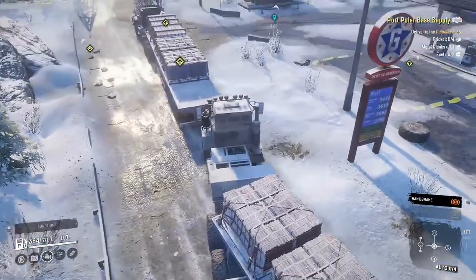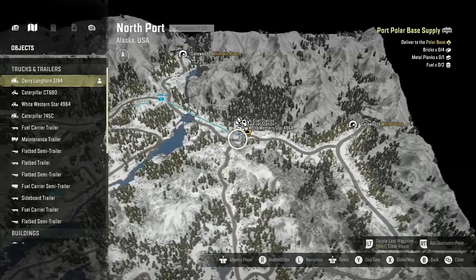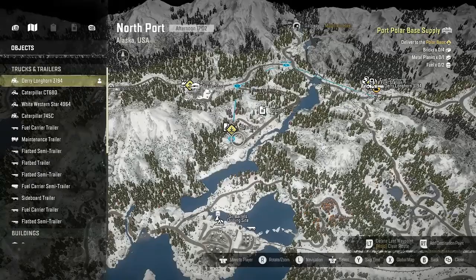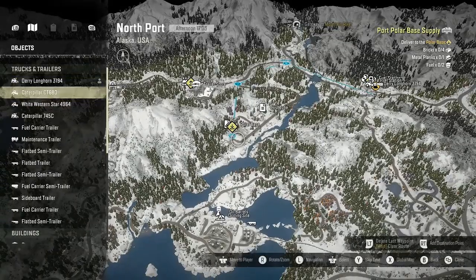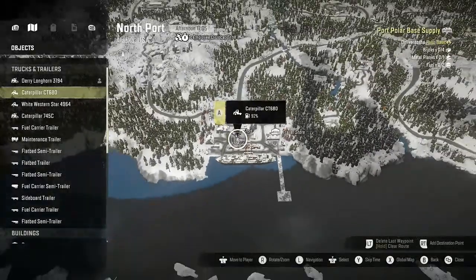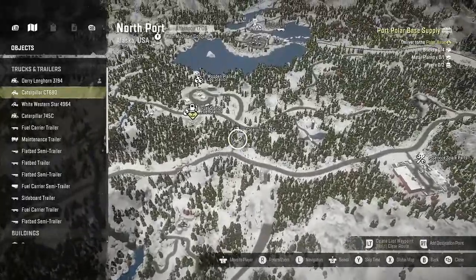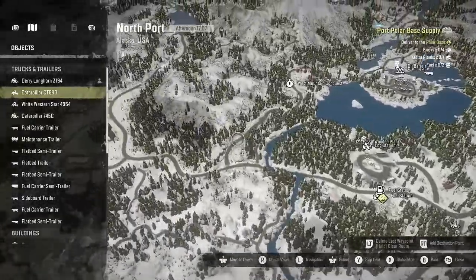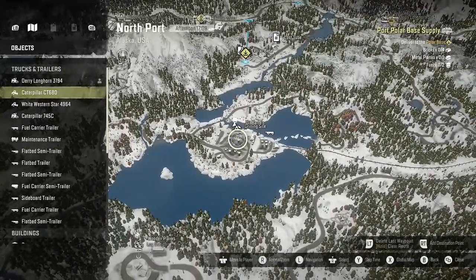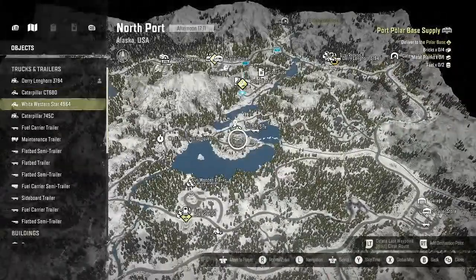We have a couple of missions set up. The first one is I have two loads here that need to go to the polar base. And then we have a large pipe here that I think I've already loaded. It's going to come up here, and we're going to attempt to go around and deliver to the drilling site. And if we have enough time, we'll see what else we can get into.